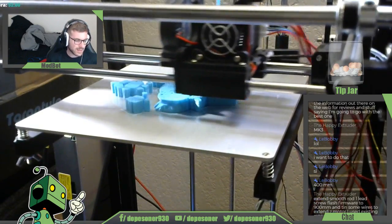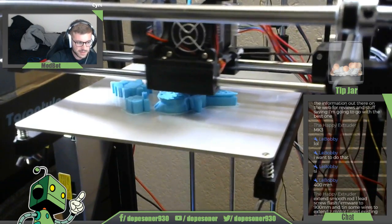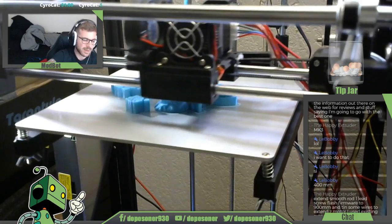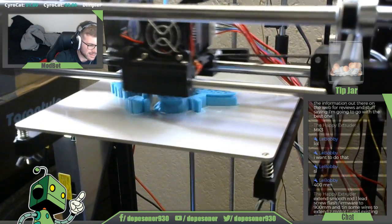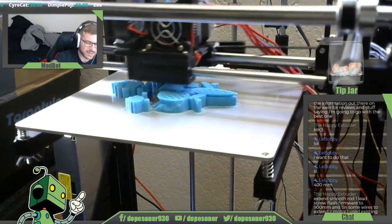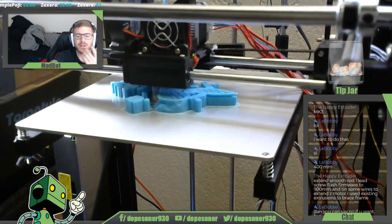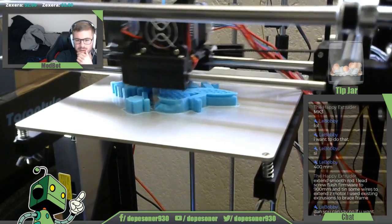Yeah, I think next week, unless one of the new printers comes in this week, then next week I'll probably be working on upgrades for this machine. I'll probably be working on upgrades next week on the stream for this. Extend smooth rods, one lead screw, flash firmware, and tin some wires. Okay, to extend the wires, or use existing extrusions to brace the frame.